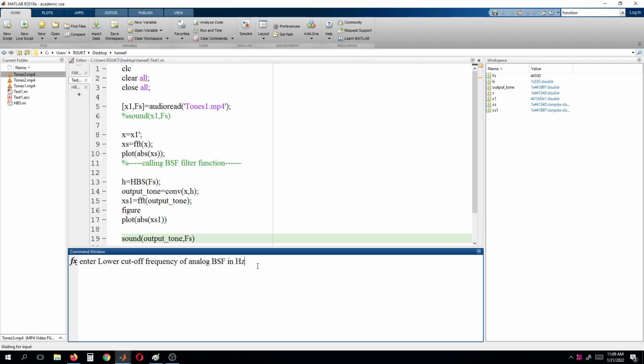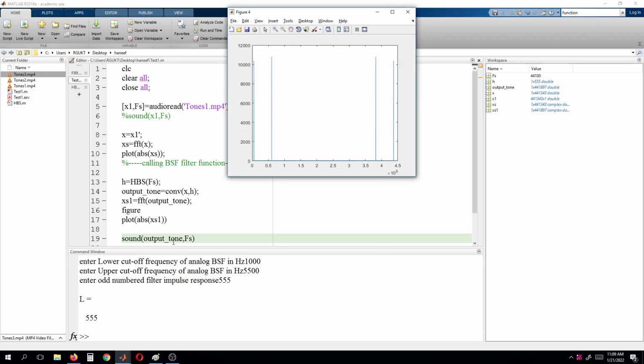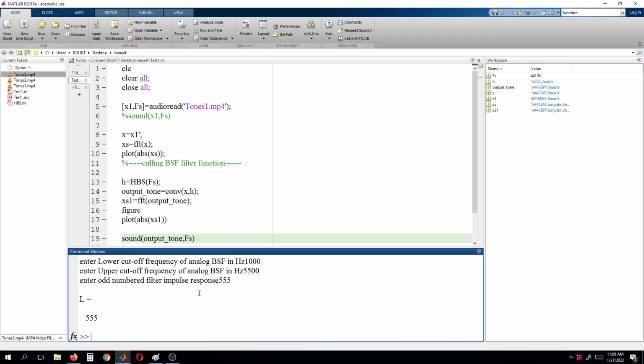Once again running the same code. Here you can observe that we have successfully removed that noise. Similarly, we can calculate for the remaining tones also.